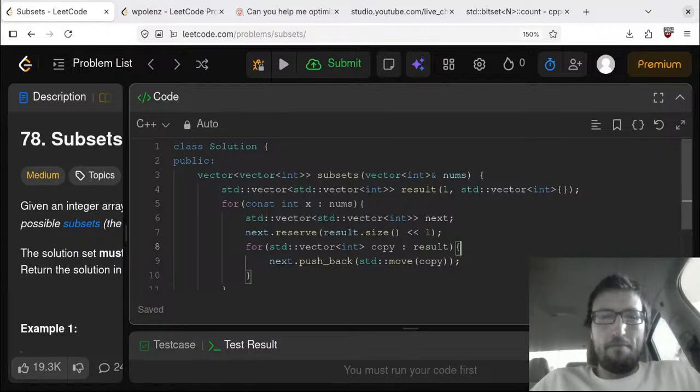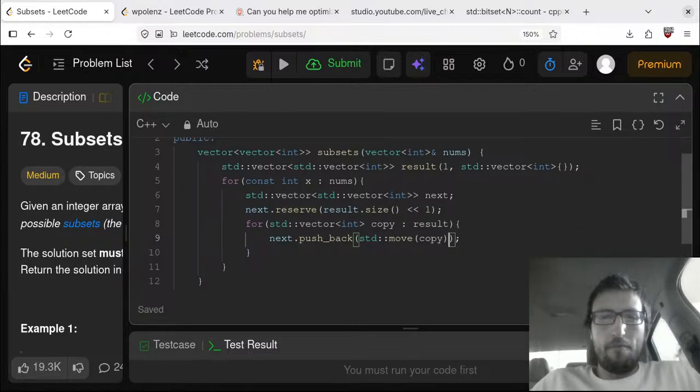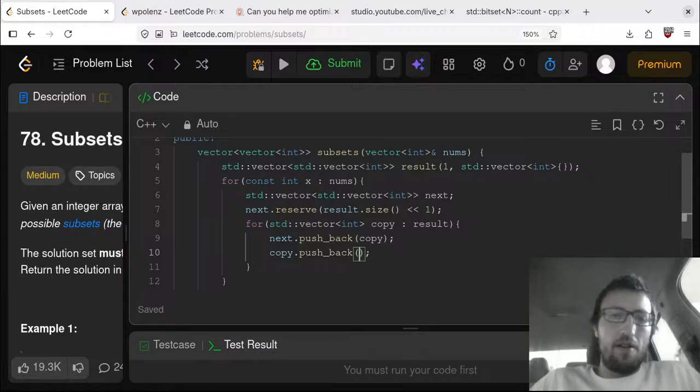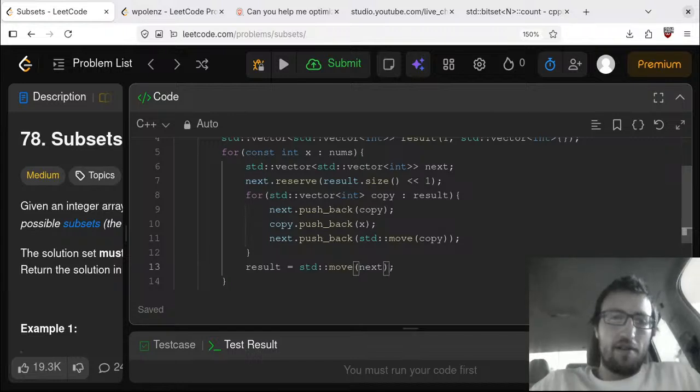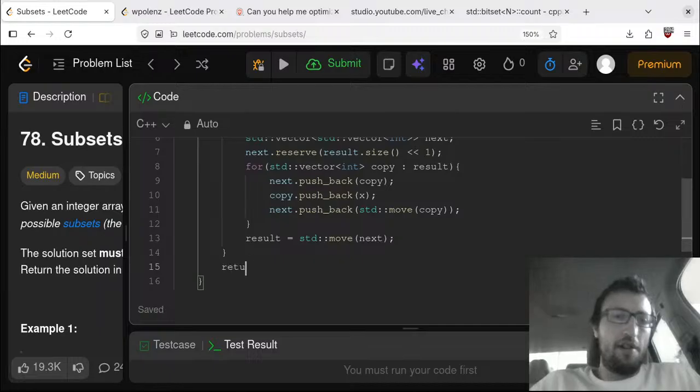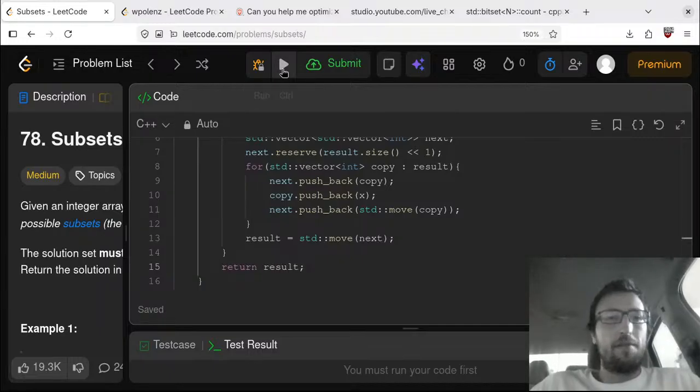We're not going to std move it. We're going to push back the copy, and then we're going to push back x onto the copy, and then move the copy. And then result equals next. Do we std move next? I think we move it each time. I'm not sure if we move it or not. It's something like this, sort of power set.